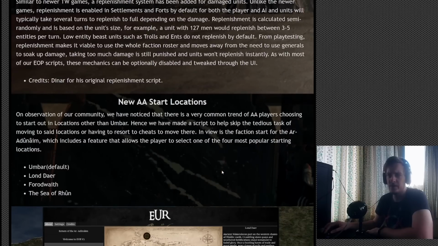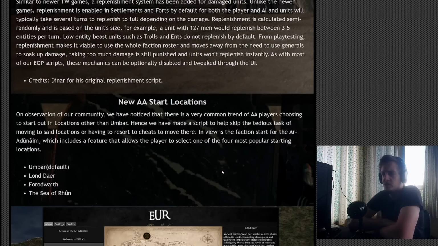New AA, so Ar-Adonheim start locations. On observation of our community, we have noticed there's a very common trend of Ar-Adonheim players choosing to start out on locations other than Umbar. Yes, very fun for YouTube as well. Hence, we have made a script to help skip the tedious task of moving to said locations or having to resort to cheats to move there. I like that.